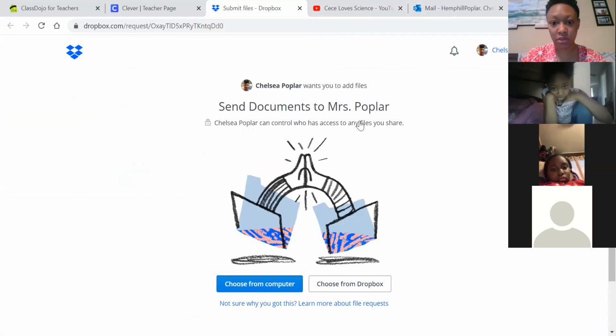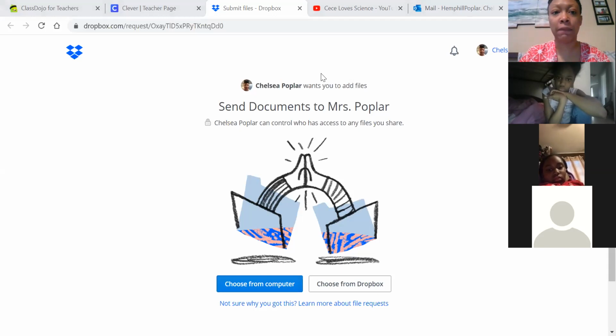onto this. Or if it's easier for you, like if you do it on your phone, on your mom's phone or on your phone, you can always just send it to me on Class Dojo, if that's easier for you, because that's what some of y'all have been doing. You've been taking pictures of your stuff and then sending it to Class Dojo. So whichever is easier for you is the best thing to do.